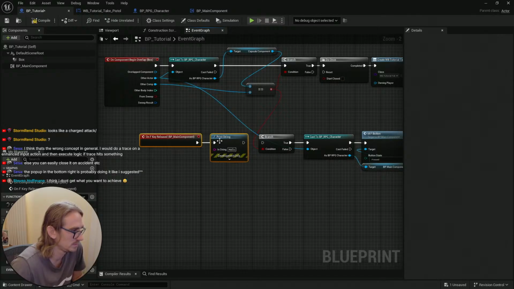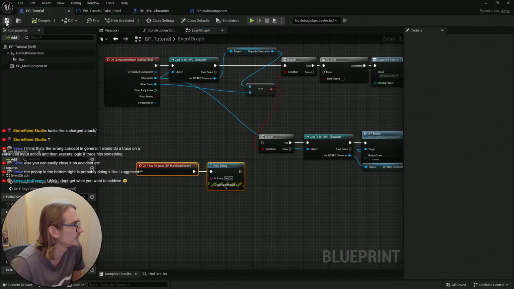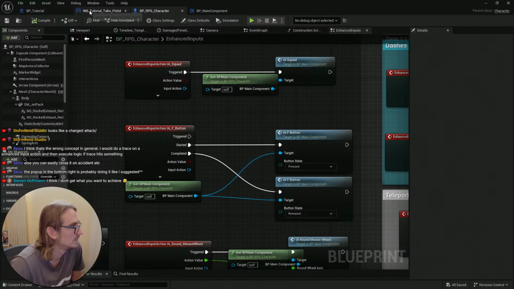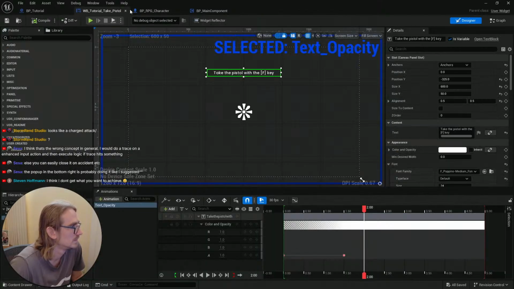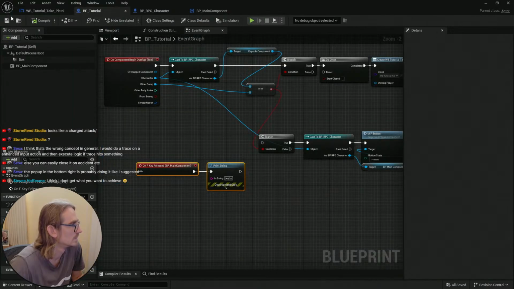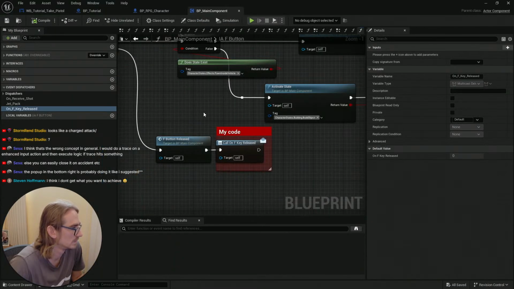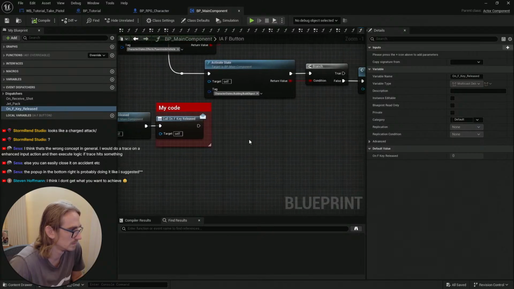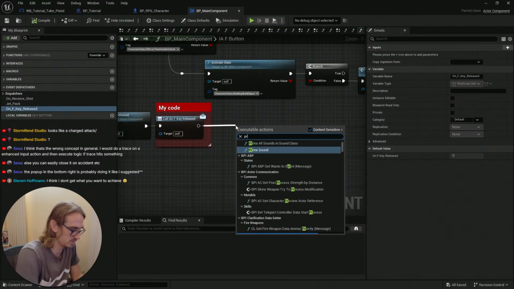It should. It's not communicating. Let's print here.